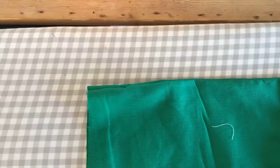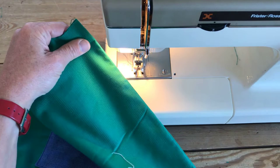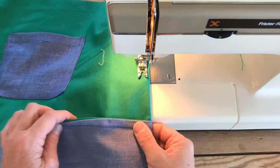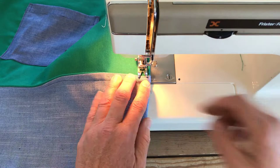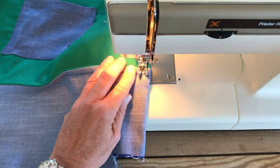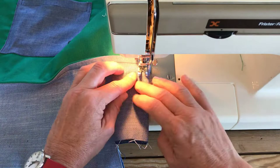I've pressed that, and now with right sides together I'm going to do the second stage of my French seam down this side seam. On the second row of the French seam on the side seam it is getting quite thick, so go slowly. When you get to the bunched up seam, make sure the needle's down, lift the foot, and ease under that seam. Give your machine a little helping hand. You could use a denim needle for this bag - they really slice through denim. Make sure you've got a nice, slightly thicker needle.